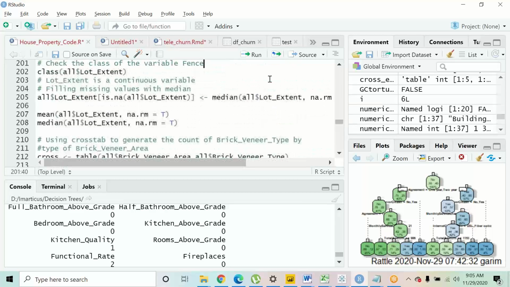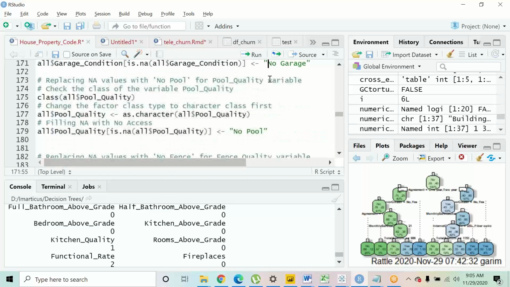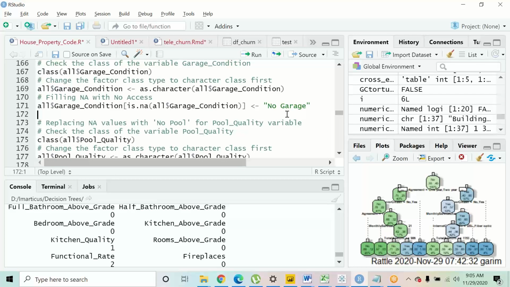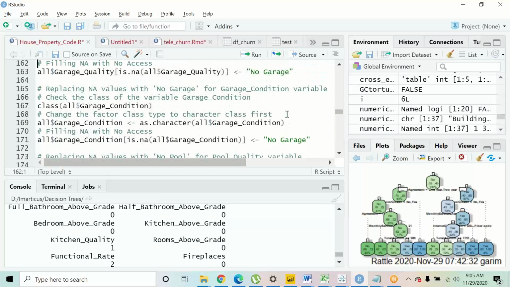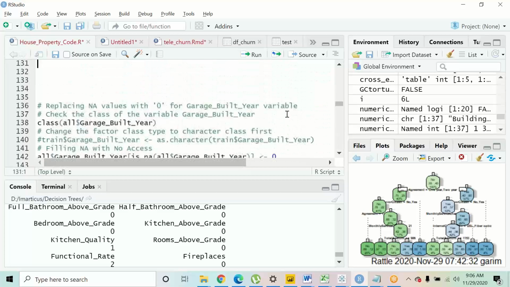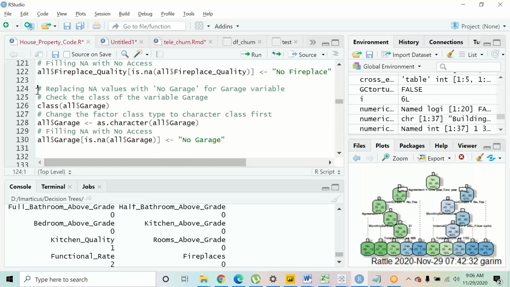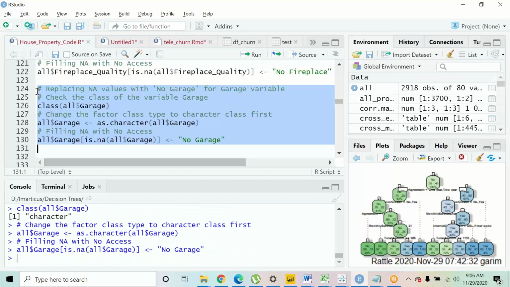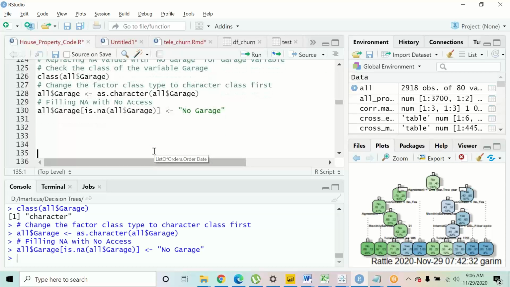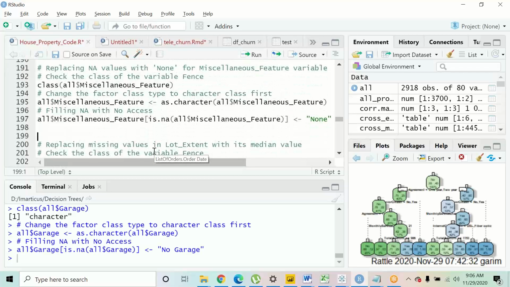Right, so garage, we treated that value. Let me just see where the garage value is. One was garage condition, that was this, and garage quality, garage finish here, and this was garage also. I think I executed this code, so that is why we are getting some missing values in that. And one was miscellaneous features. I might not have executed that part of the code, so we have a code for that also.